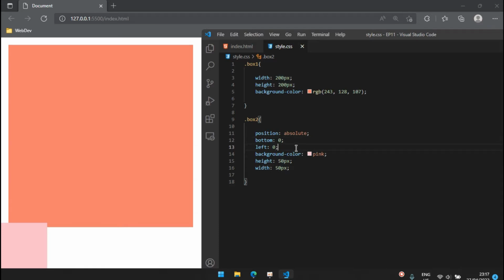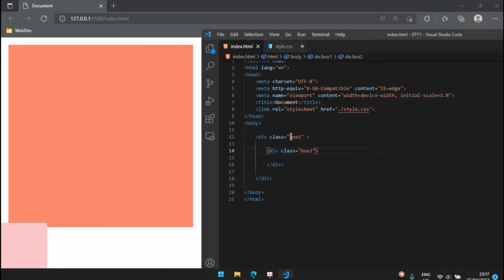But what if I want this big box 1 to become the parent? Now when you do position absolute, you need the parent division, the parent box. Like box 1 is a parent for box 2.